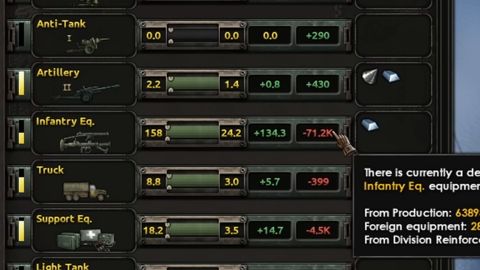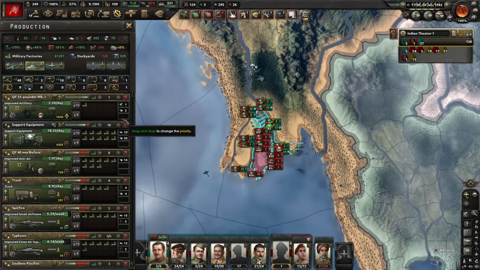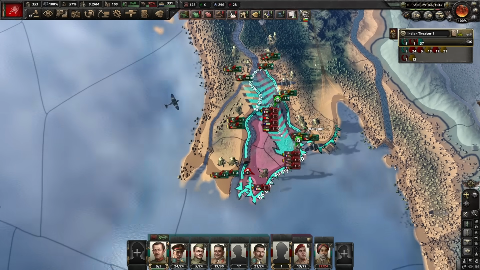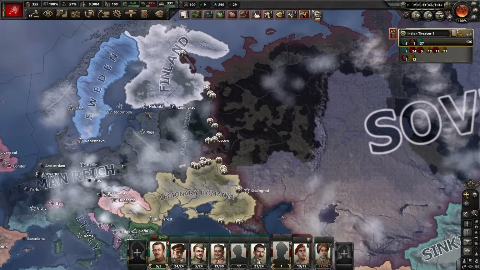Oh, that's immediately put me in 71,000 deficit for guns. Maybe I should go back up my infantry equipment production. Oh man, I just changed to guns too as well. Oh, that's fantastic, the damage we're doing. Oh no. Germany, how are you doing so well?